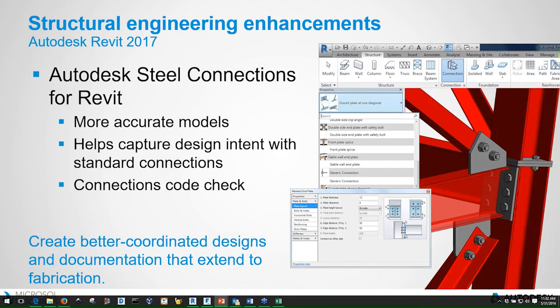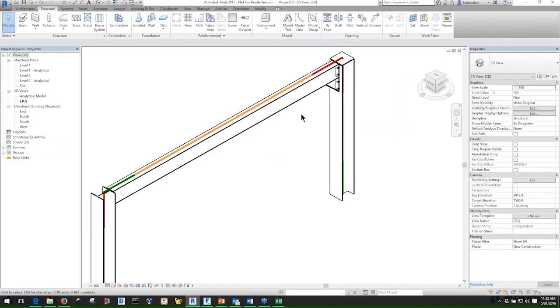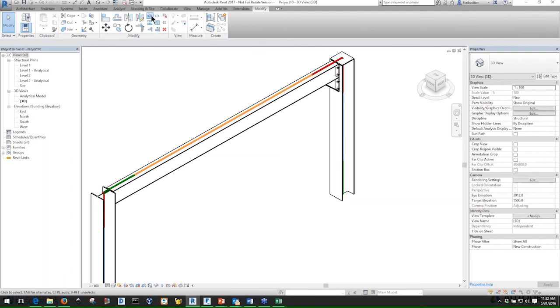Similar to that, you can now split vertical columns within Revit structure. So if you had one single column going from the ground floor all the way up to the roof, you can split them at each level, and also you can add these connectors to join the splits. The way the split works is by using the generic split tool that you may already be familiar with, and just split it like so.